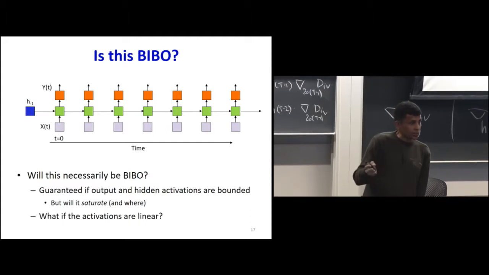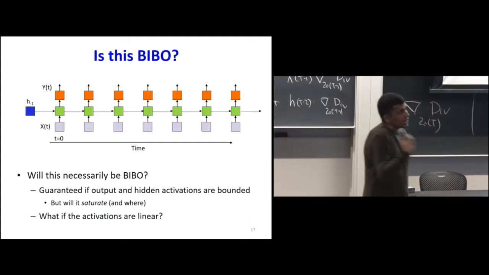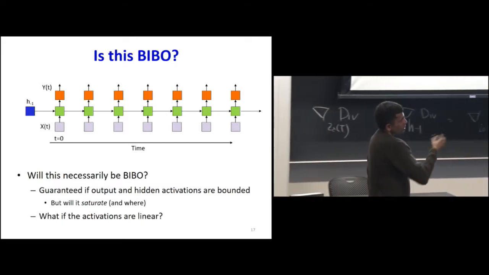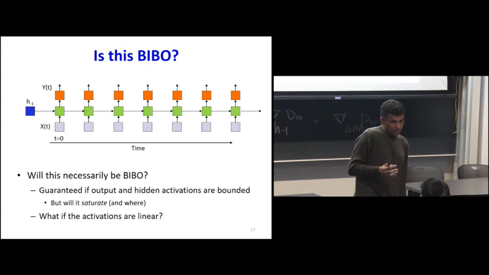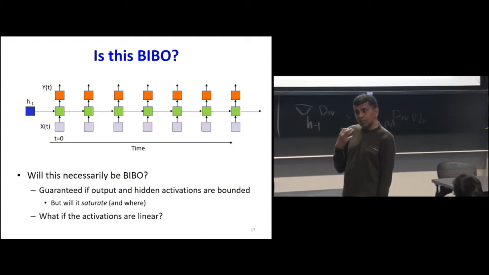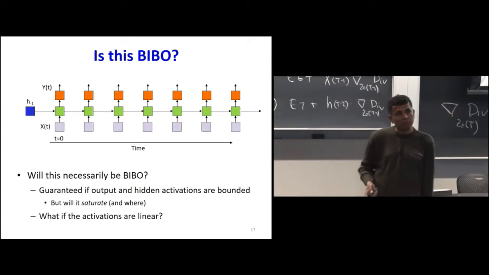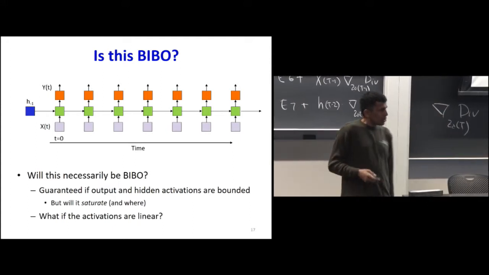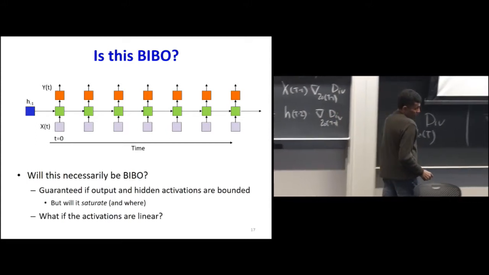The output can just saturate, right? You can get to a point where it doesn't matter what else you feed into it, the output is going to be a constant maximum value. The network becomes perfectly useless, right? As far as we are concerned, there's really no distinction between the output exploding and the output saturating permanently. So BIBO stability is really, really required.